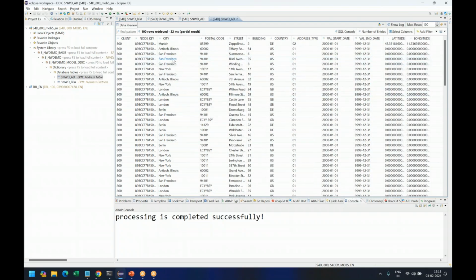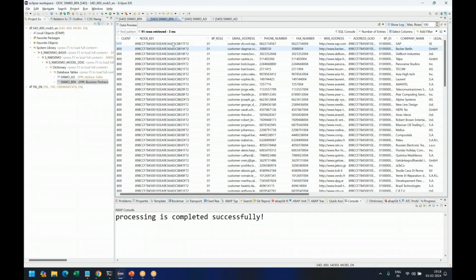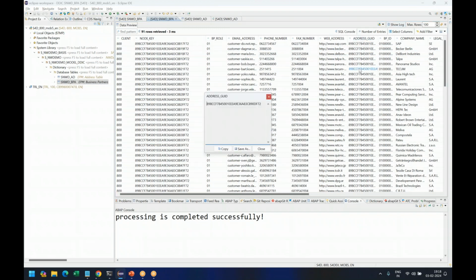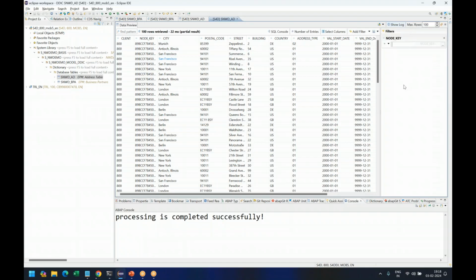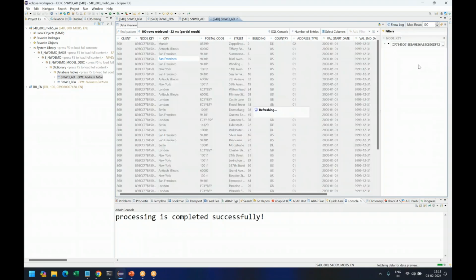Now, how do I know this address belongs to which company, which business partner? What you've got to do is go back to the business partner table and you see this address GUID. Pick up the address GUID from here, copy, and come back to the address table, add a filter on node key and paste it here.